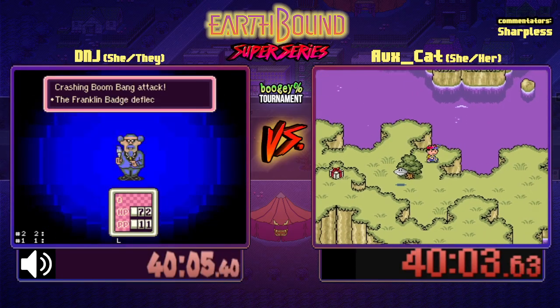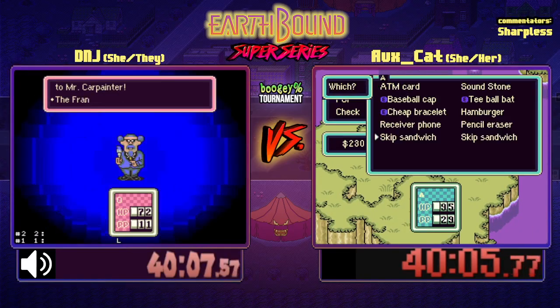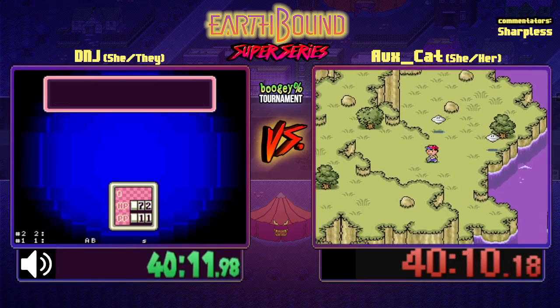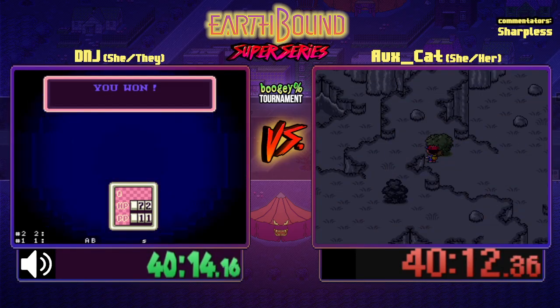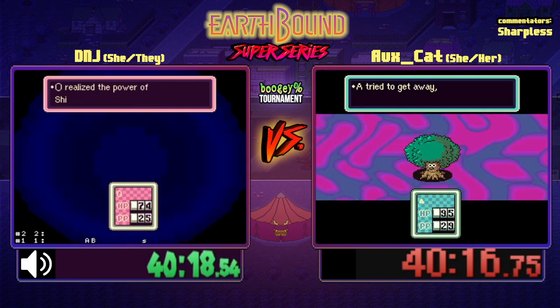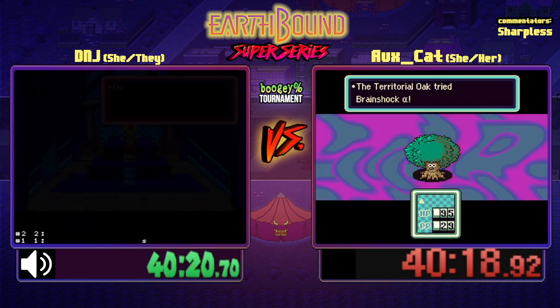But DNJ is fighting Carpainter, and they get a deflect turn 1. No way, they get a double deflect turn 1? And a turn 1 kill from DNJ. That's what you want to see every single time you fight Carpainter. The perfect double deflect, Ness killing with a normal attack, all turn 1.